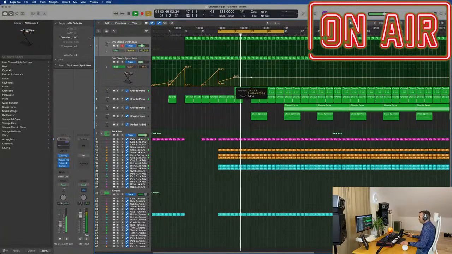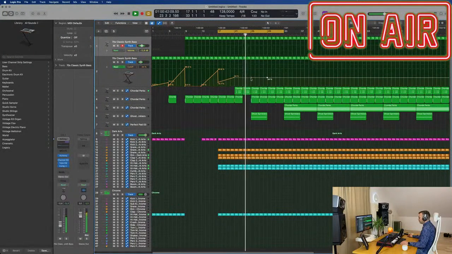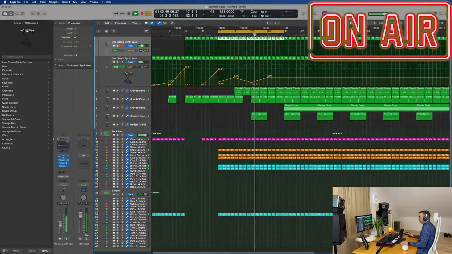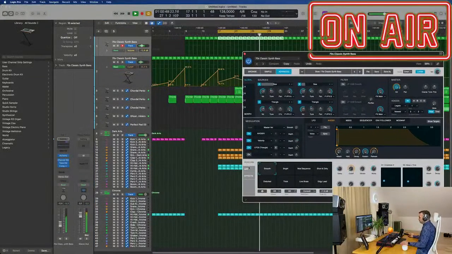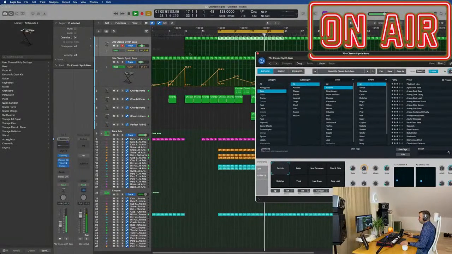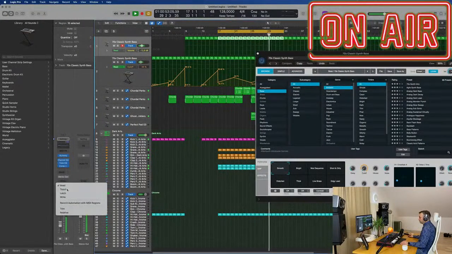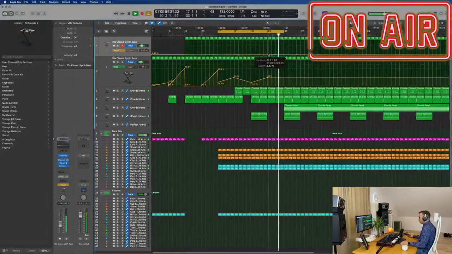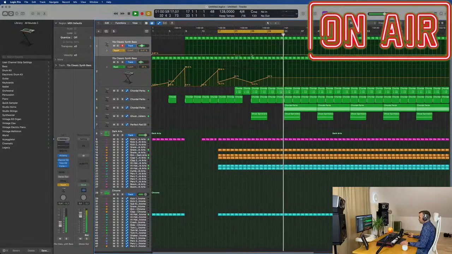So we're gonna play with it a little bit, and at the same time, we're also gonna bring the layer of the bass here to be more exciting. I'm gonna go into browse here. I'm gonna set it to touch, play with this a little bit, record a little bit of automation. So while this one is going down here, this one will go up here.